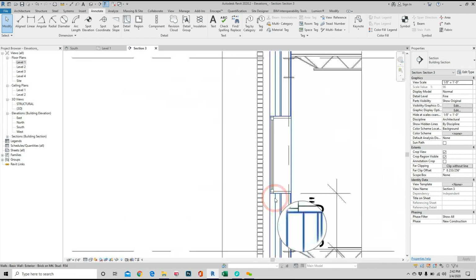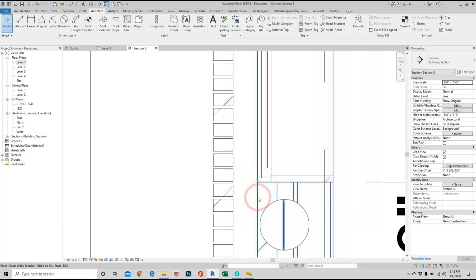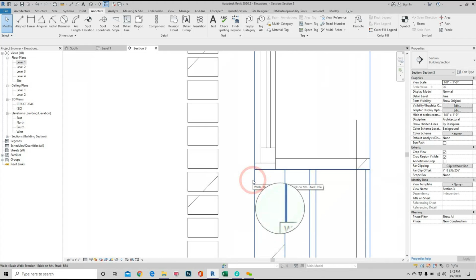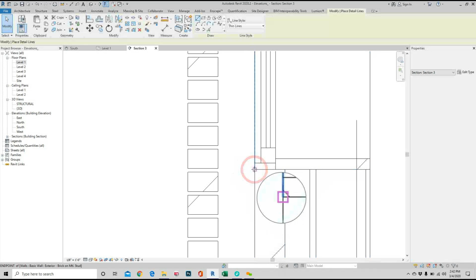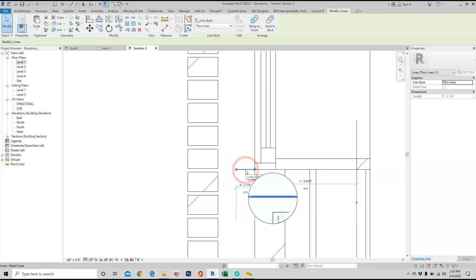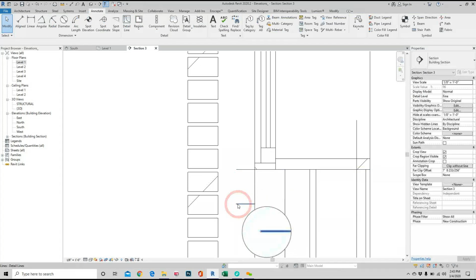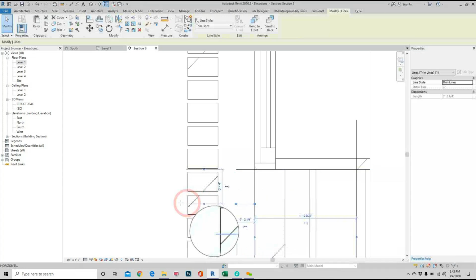But for example, I'm here on my window. I'm assuming that this line right here would be the top of my sill, right? I'm assuming here because I don't have the sill yet, the stone sill that I'm going to have outside. So if I know my sill, let's say I'll do a detail line, and I know my sill is going to be, let's say, like 4 inches? Okay? So I'll copy this 4 inches down. All right? That gives me the location of the actual bottom of the sill.